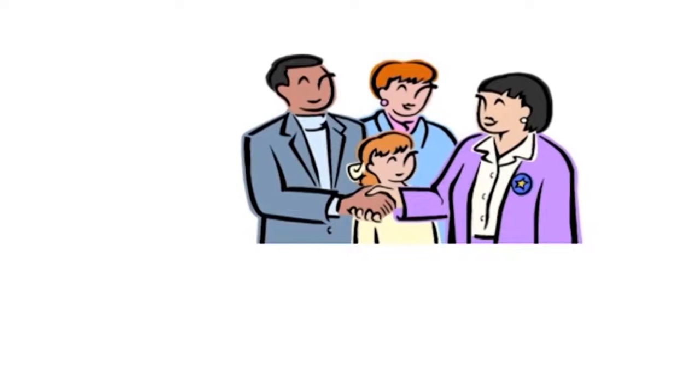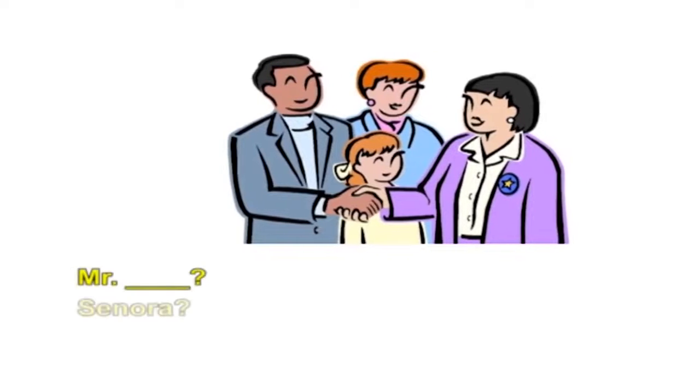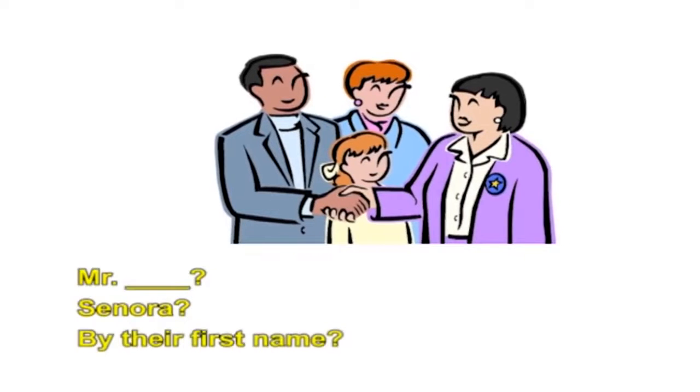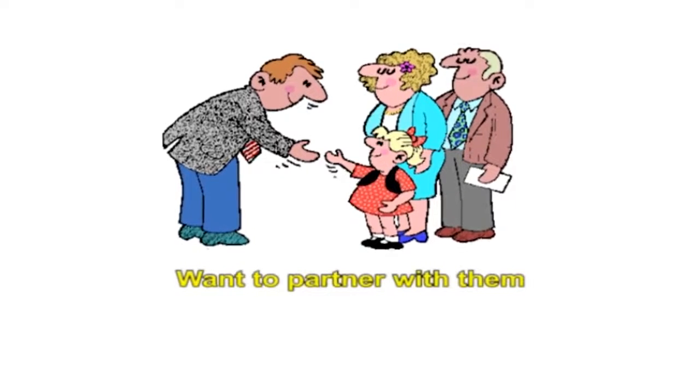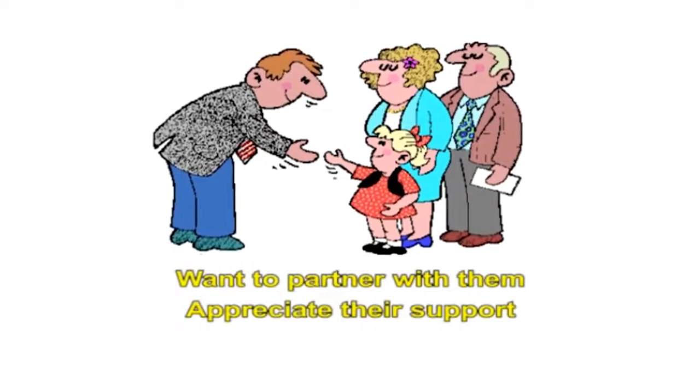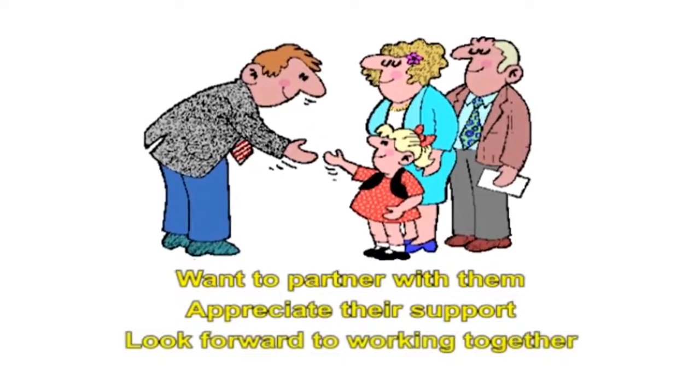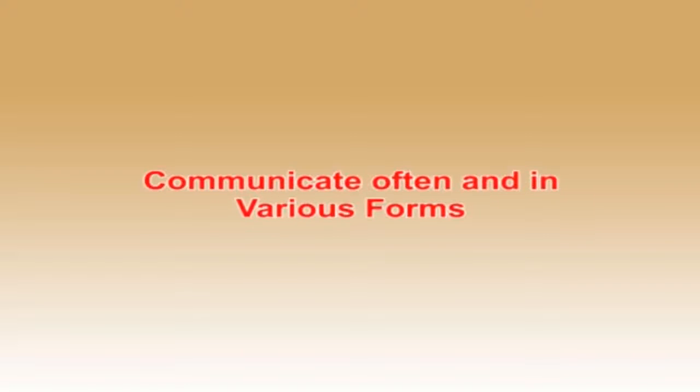Learn their names. Learn how they like to be addressed: Mr., Senora, by their first name, and how to pronounce them correctly. Declare your intention. Tell them that you want to partner with them, that you appreciate their support and look forward to working together. Communicate often and in various forms.